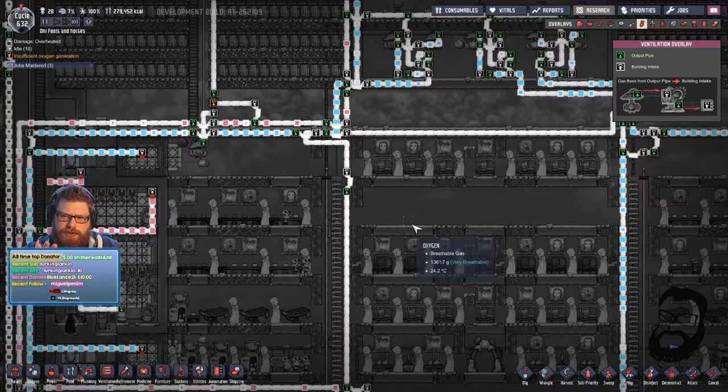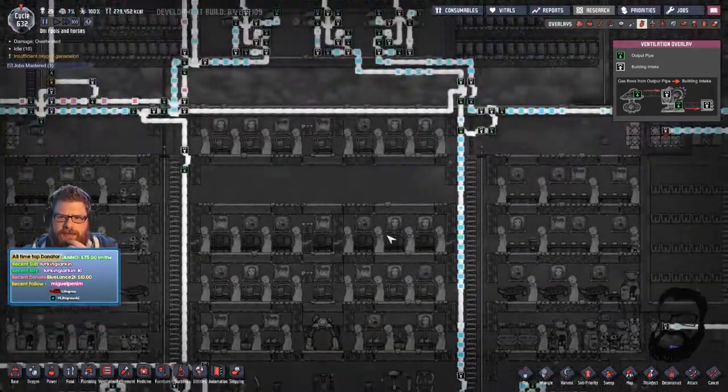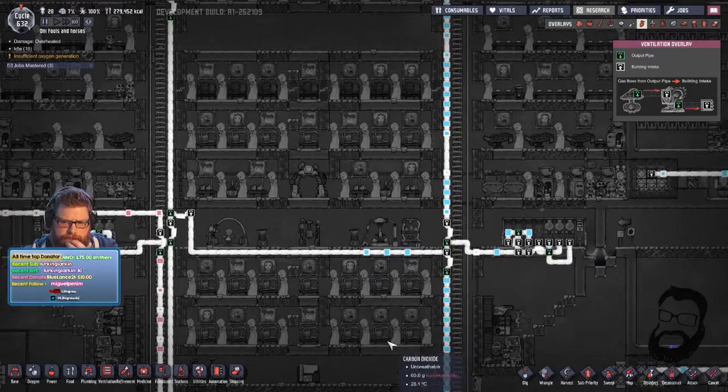I mean, there is the other option that I prioritise the exosuits. Just build that cheaty water on the electrolyzer. No, no, no, no. You can afford more builds for electrolyzers. I know I can. It's more that I don't want my base to be an absolute jungle gym of piping more than anything. We've already got a bit of a nightmare down here, and we should have enough.